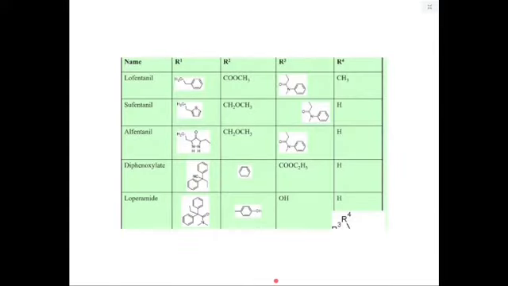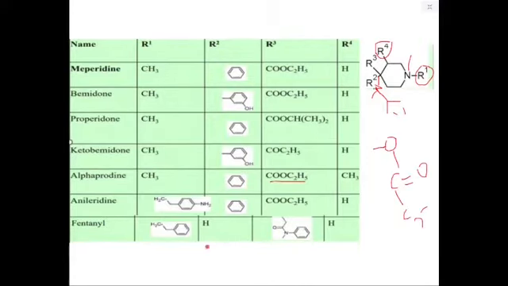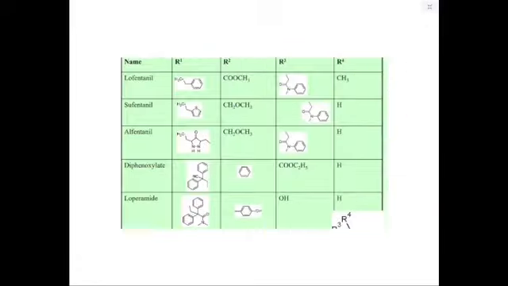All the others are the same. The only thing is that the R1 will differ. You can see for fentanyl, which is a prototype, the R1 is a hydrogen, but for the others, you find that R1 is not a hydrogen. It has been substituted with other groups with retention and indeed increase in activity. You can see fentanyl still has the same group, but now R1 is an ester, and the same group there, and CH3.